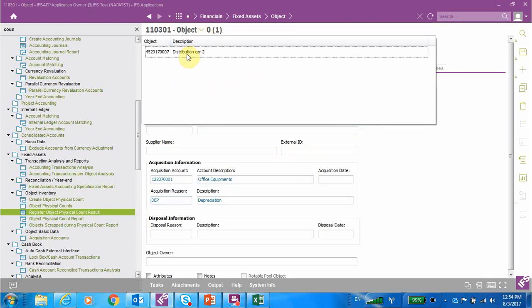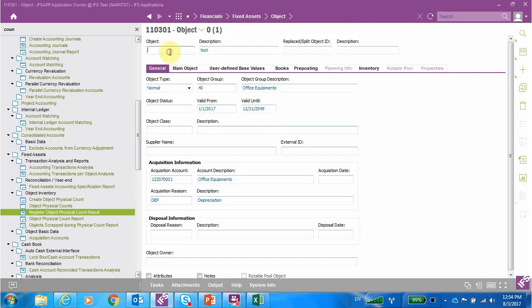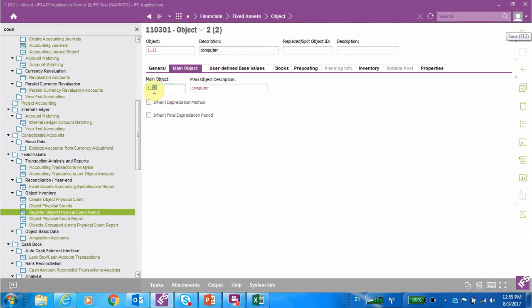Okay, I'll save. This is a laptop. Let's say it's our computer set. This is the main one. Okay, I can define another one.